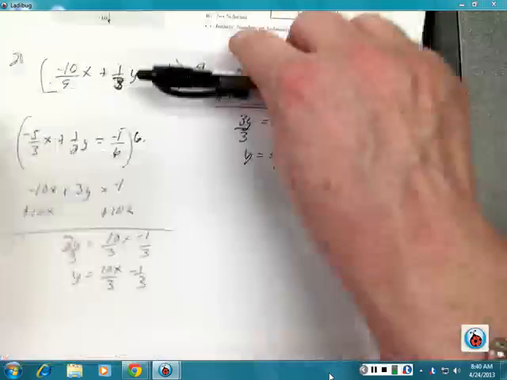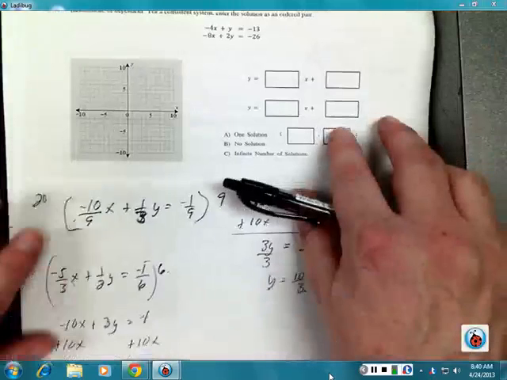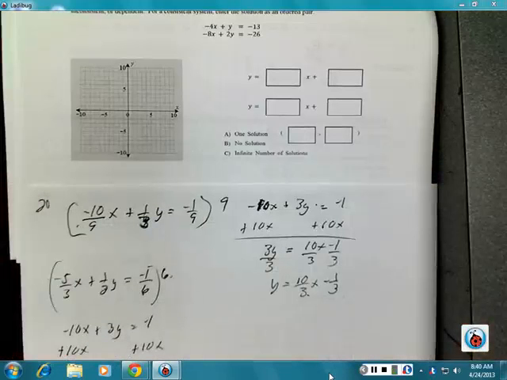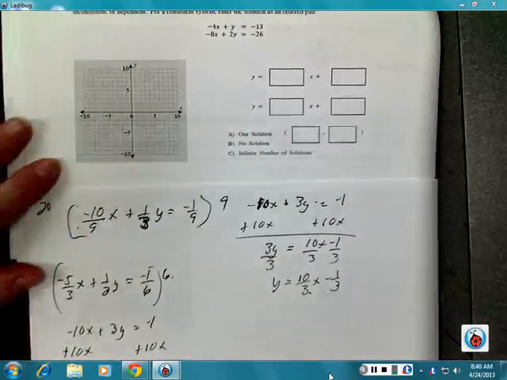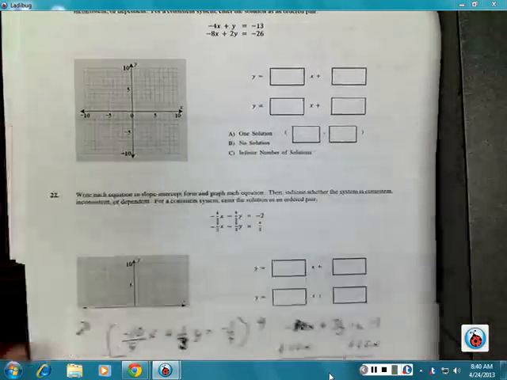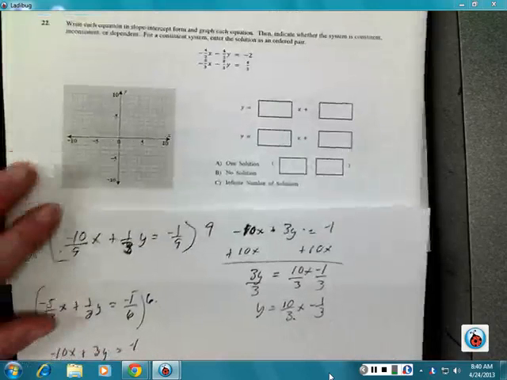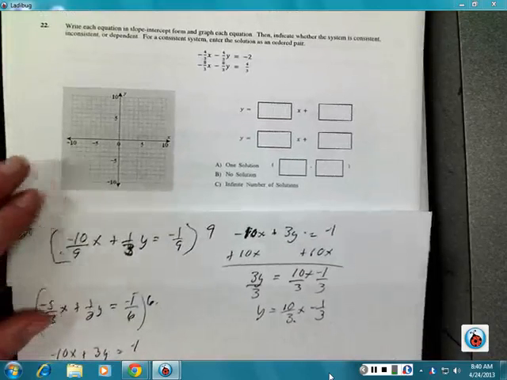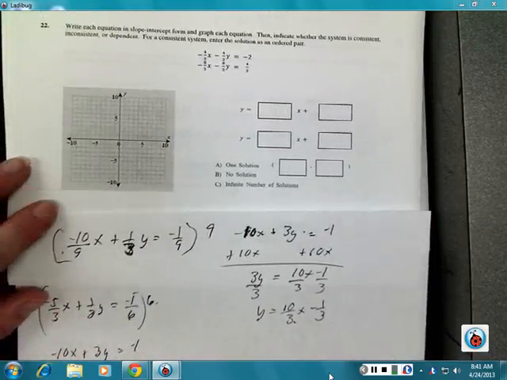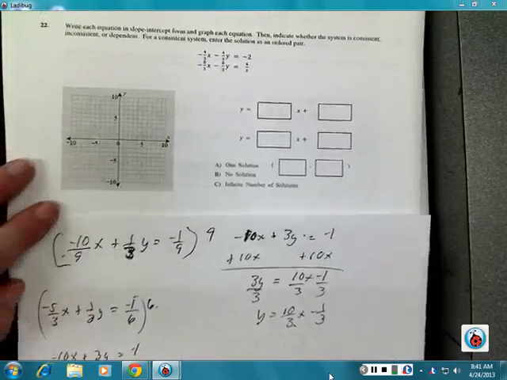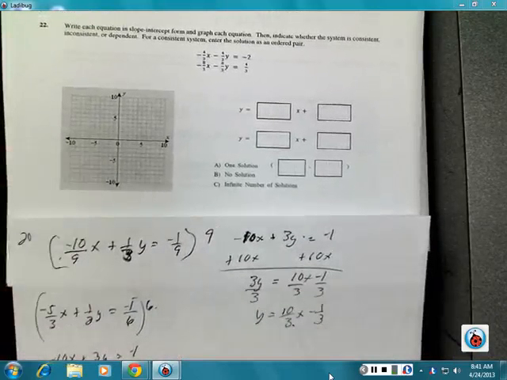What do you think on the next one? Next one is number 21. Can you do that one on your own? Same process. Get y by itself, see whether you have two things that cross each other, and then figure out what you have. Are you okay with that one? Okay. And 22, same thing. 22 is similar to that, so you'd end up figuring out what you happen to have with that one. Now these are not going to all be infinite solutions in here. They should be different values that you'll come up with, so keep that in mind.